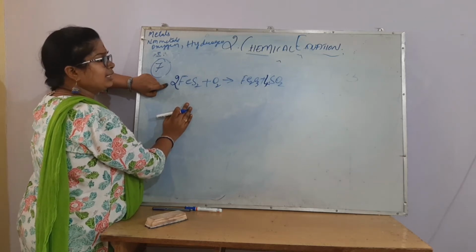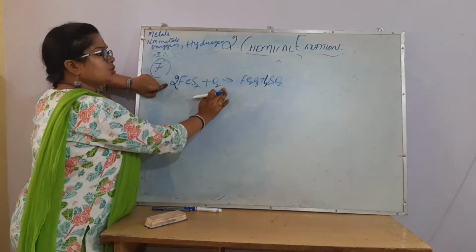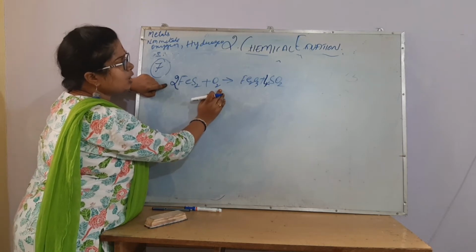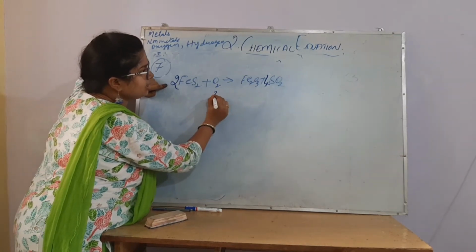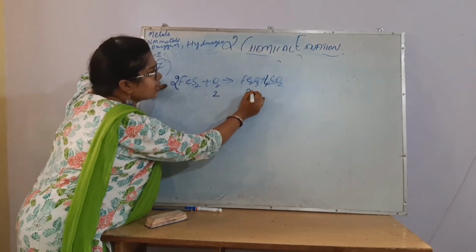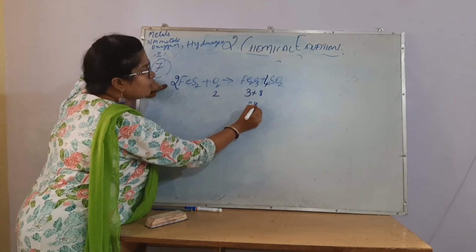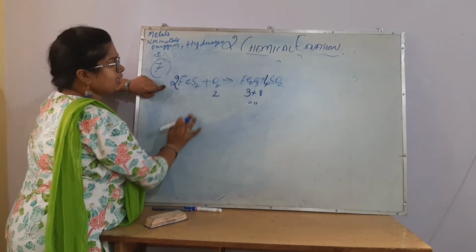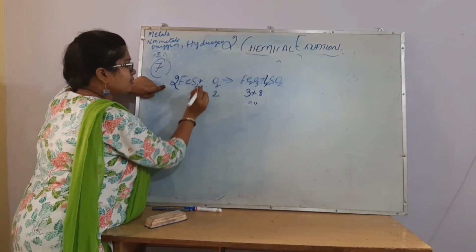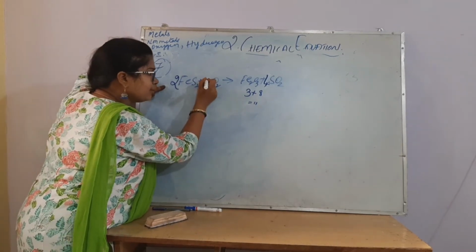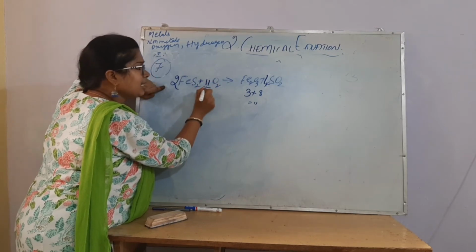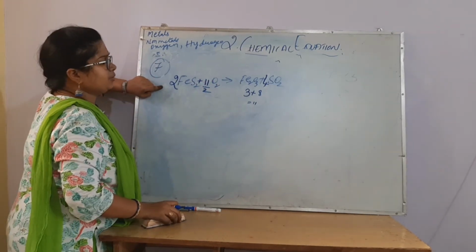Oxygen. Only one is oxygen. 2. O2. How many oxygens are there? Here 2 is there. Here 3. Plus 4 2s are 8. 8, 9, 10, 11. No, odd number. What I shall do? Now, I said no. Any odd number comes, I need to multiply. But I need to divide with the subscript 2.